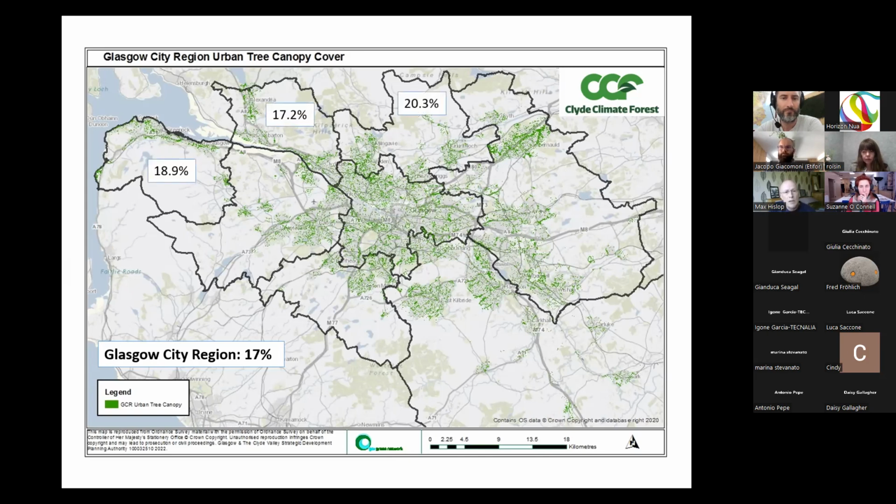So there's a lot of work to be done in a post-industrial city like Glasgow, which has few trees at the moment. The richness of our data means that we can also say with equal confidence that the different municipalities, the different council areas have these levels of canopy cover. And you can see the Glasgow city in the middle there has the lowest, it's just over 16%, and that's not surprising because it's so heavily urbanized. And it increases to just over 20% in that council area just to the north. But that's not to say that they're off the hook, because in certain parts of that area, that municipality, there are neighborhoods with very low canopy cover levels. So all councils have work to do.